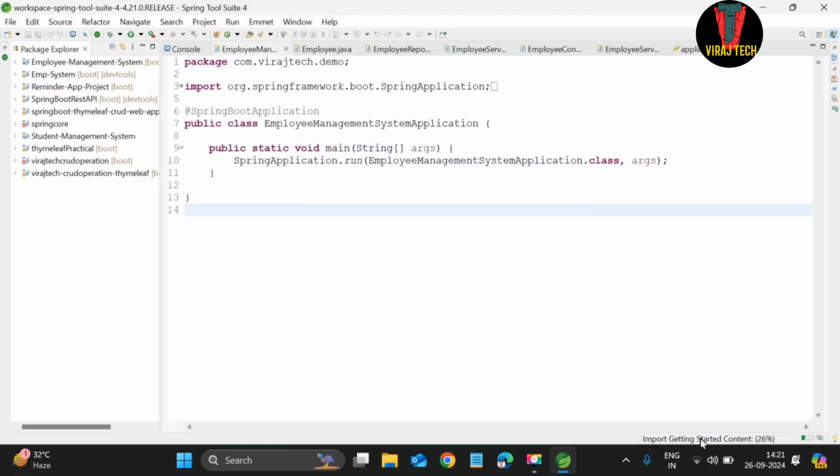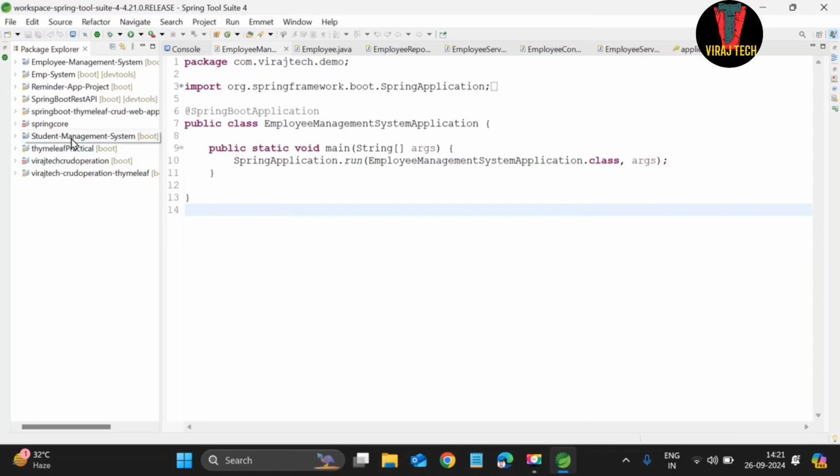Now the import is getting started. You can check the student management system folder here. Don't open it now, wait till this process is completed. You must be connected to the internet because all the files are downloaded from the internet. After downloading, the process is completed.